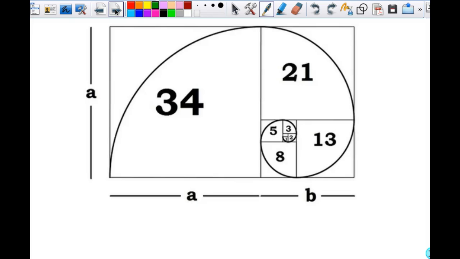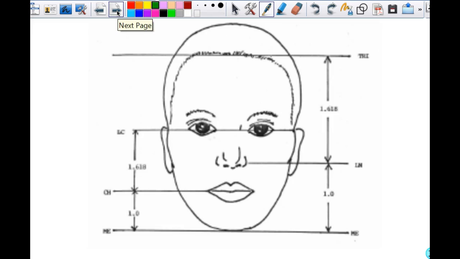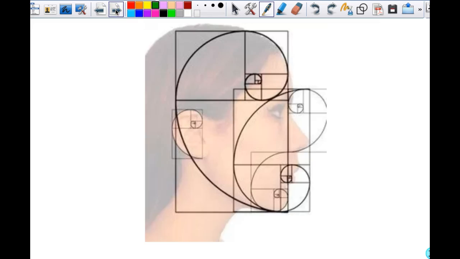If you are trying to draw a human face or something, the golden ratio helps you get the spacing. If you were to look at someone and think that they have a really beautiful face, most likely their proportions on their facial features are very close to the golden ratio, because we all have some sort of ratios, but here's where that kind of comes into play to get everything spaced right. And then on a profile, kind of how the golden ratio plays into the different things. So that's what phi is, just so you know. We're not using it right now, but just a little FYI.